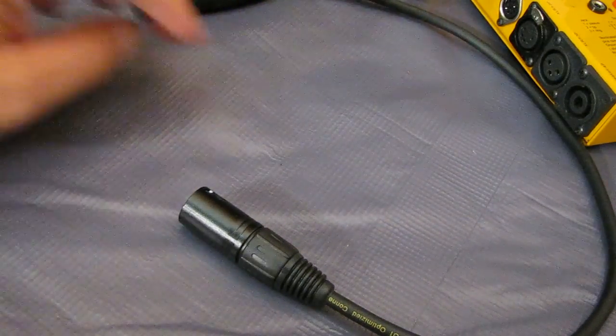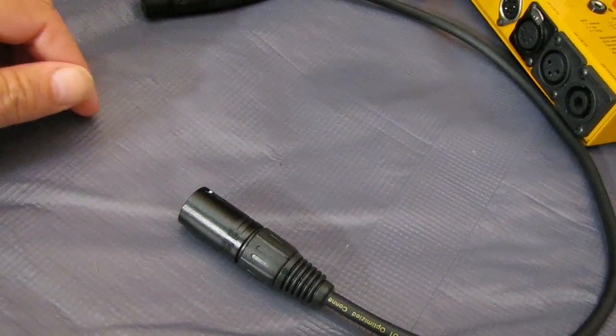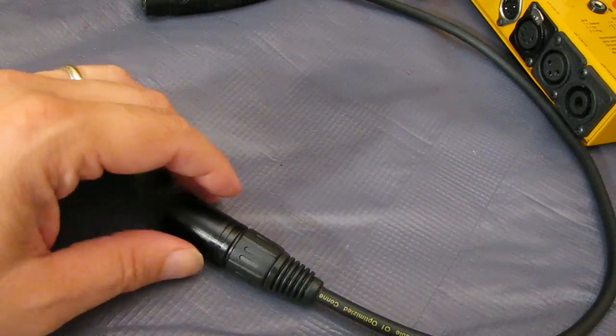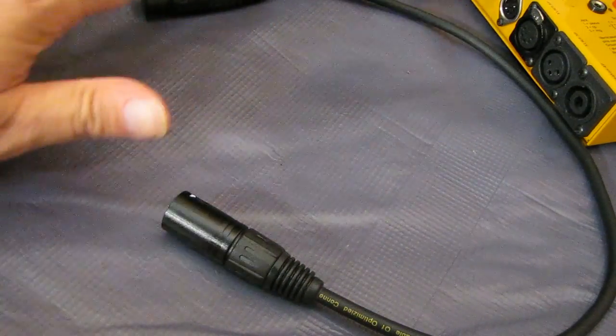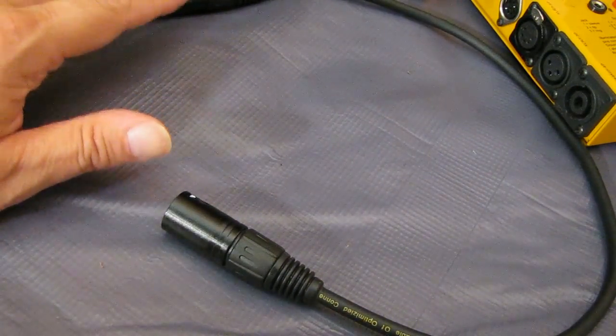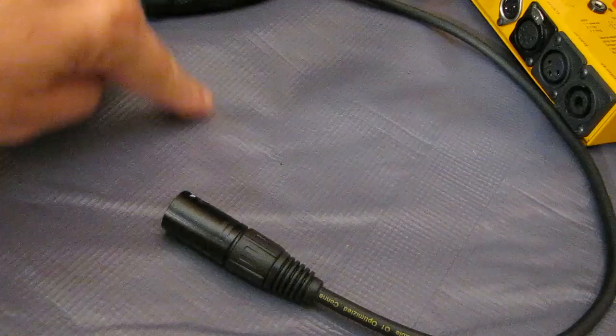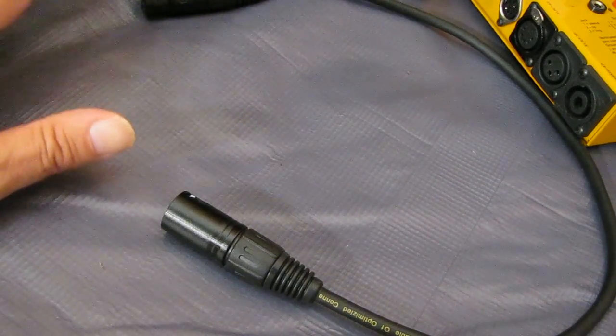What happens is that because you've got two separate power sources, the grounding cable between these cables and the actual power source itself from the outlets and the equipment that you have plugged in, they start forming this loop and it goes around and around and around and causes a huge hum.